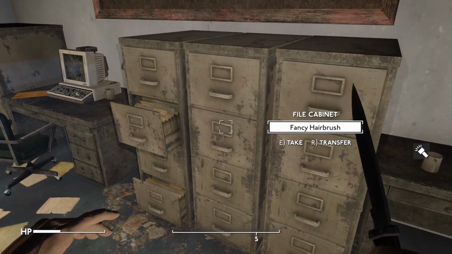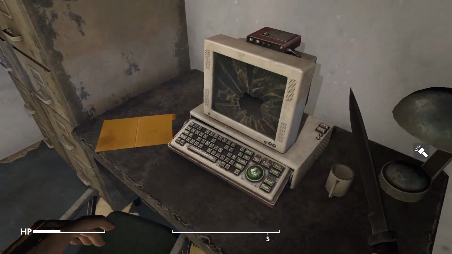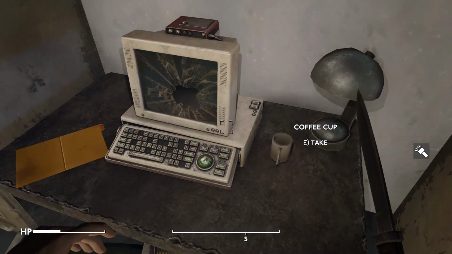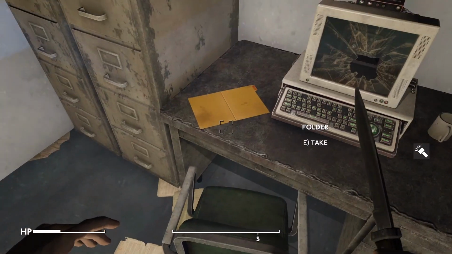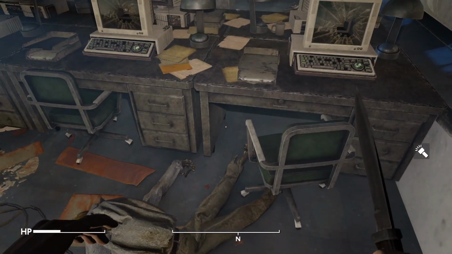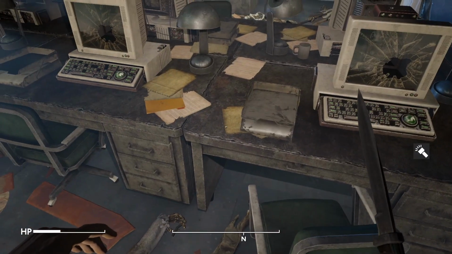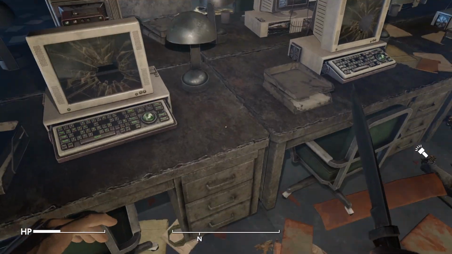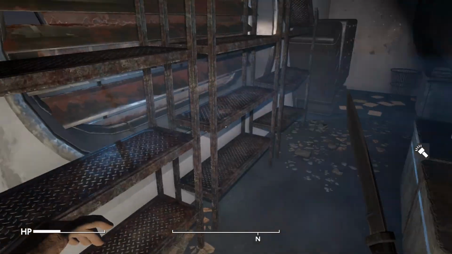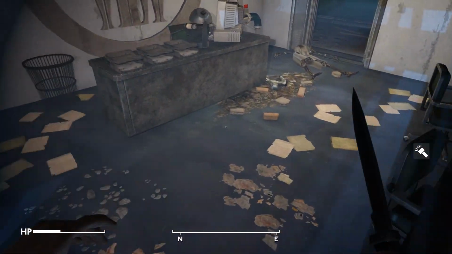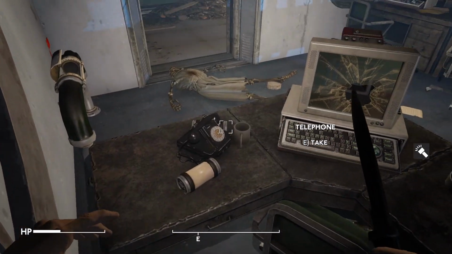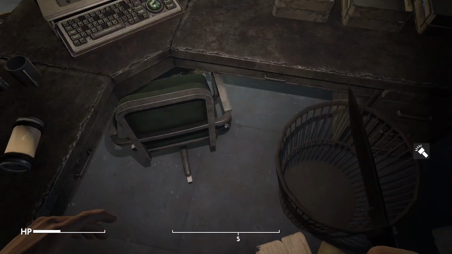More wonder glue. Fancy hairbrush, good for the silver. So there's some good loot in this room. I'm going to leave all these pneumatic, oh, I do want the telephone for the components, though.